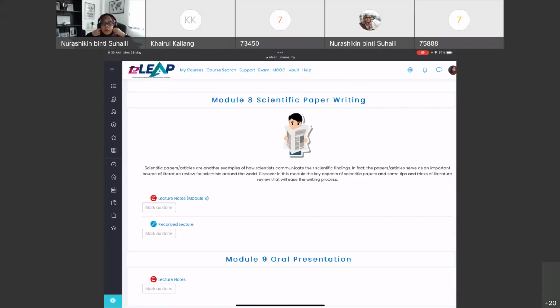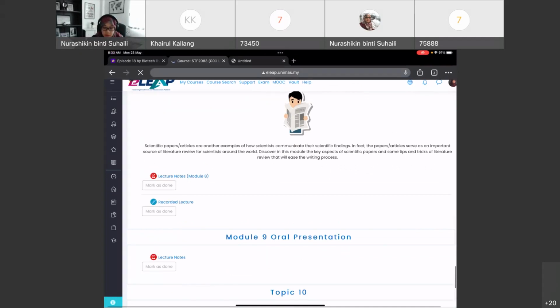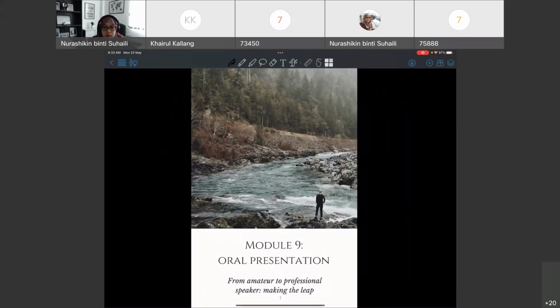So those are the three topics under scientific writing. Okay, so today we are going into another type of communication topic, which is oral presentation. So we have poster presentation, scientific writing, writing in general, and the last part here is oral presentation. So one of the forms of communication is oral presentation. Okay, now let's move to the slides directly. It's going to be a short lecture. I hope that I would not take more than an hour because the topic is not that long.